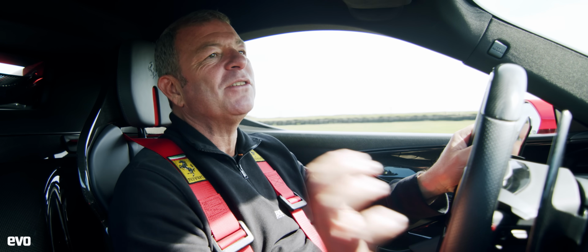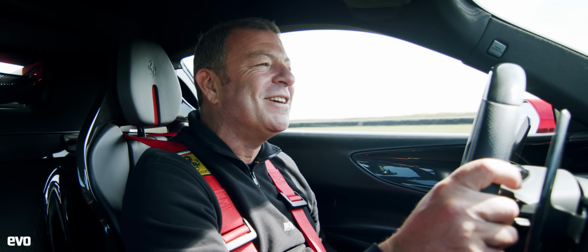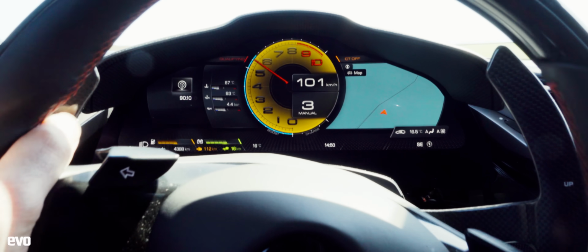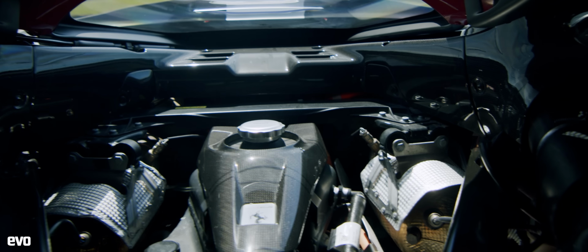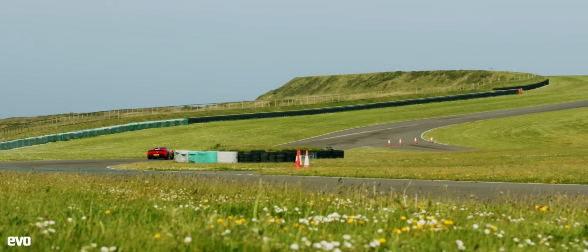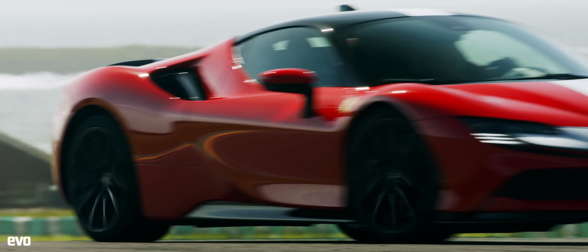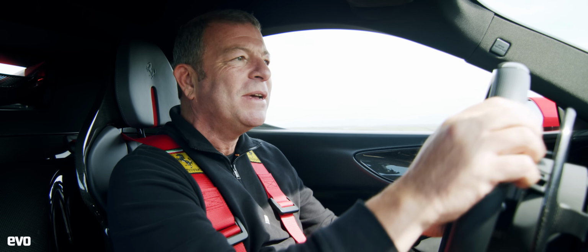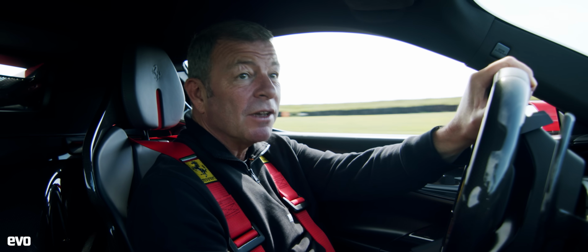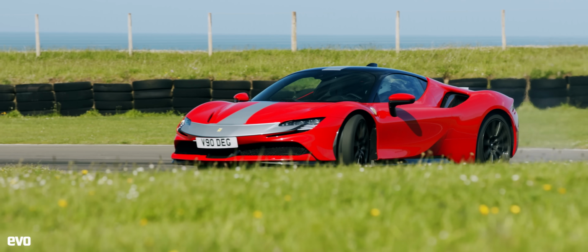Fundamentally though, I can go on about this car's controls and its sophistication and its electronics and its hybrid system, but basically it's just an absolute monster in a straight line. Its performance is absolutely loopy soup crackers. The gearbox is fabulous. It is so fast and so immediate. The brakes are really good too, really, really good brakes. Much better brake feel on this car than the one that we had in Scotland.